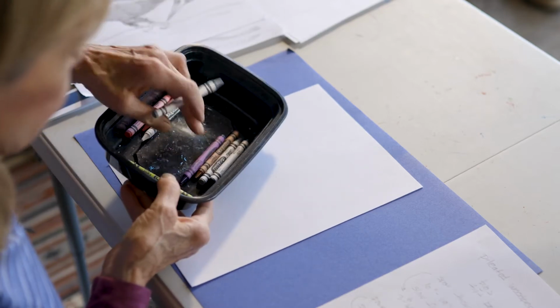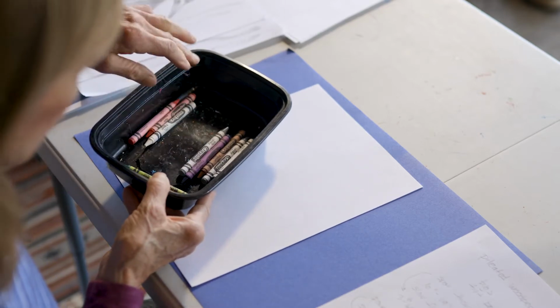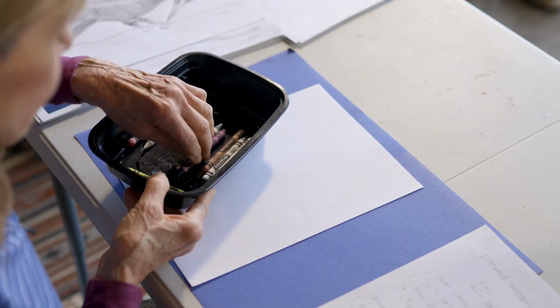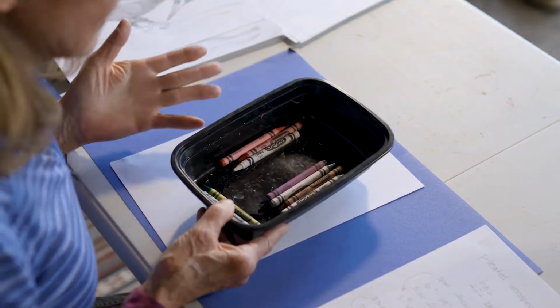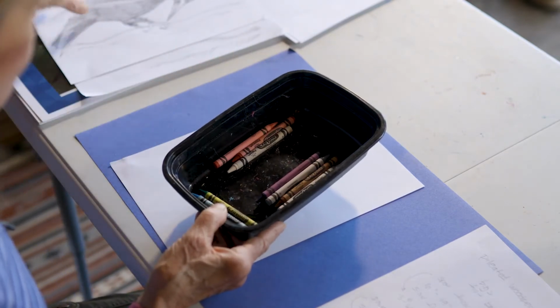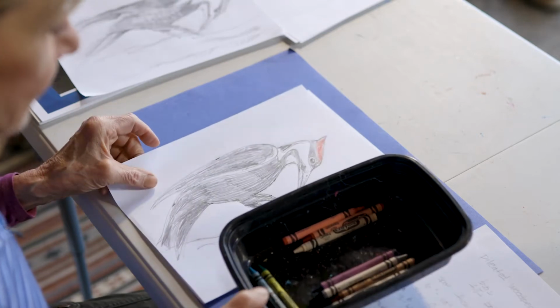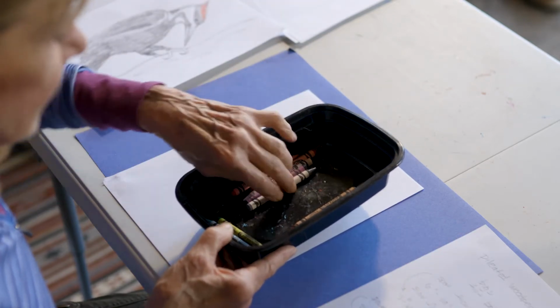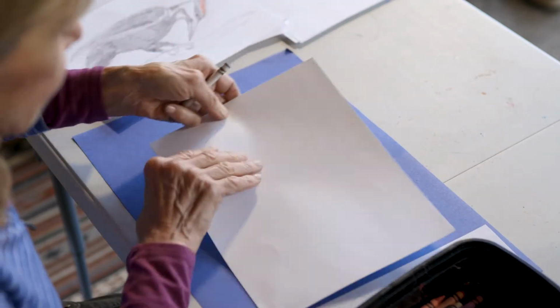I've got black, a couple colors of gray, some red, white, some green, and some blue, and a little bit of brown. But I also have a purple, and that's because, and we'll do this at the end of this, if you don't have any of the conventional colors to draw this guy, our pileated woodpecker, then you can also use other colors.